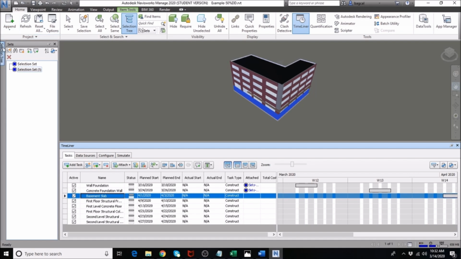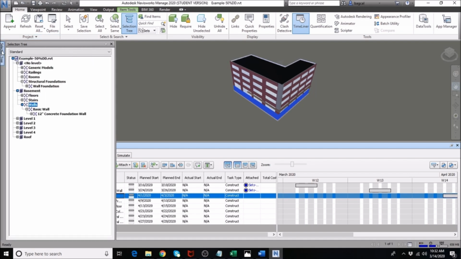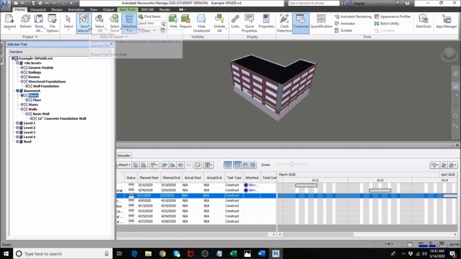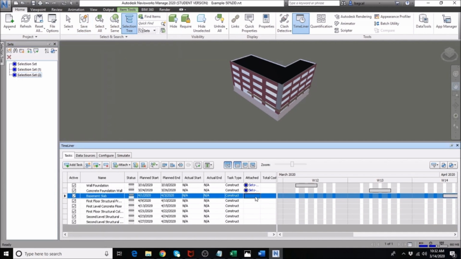Go back again into your selection tree. There you go, and we have here the floor in the basement. Select that, and I want you to click save selection. Go back into your attach, and then again this one here, click this, attach current selection.